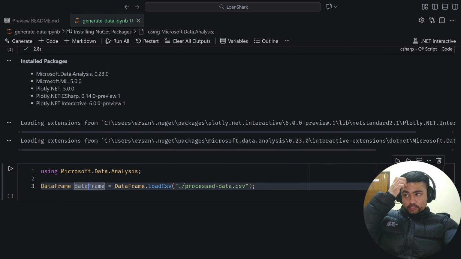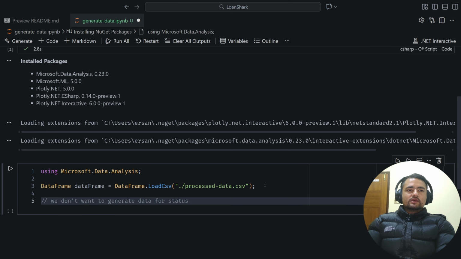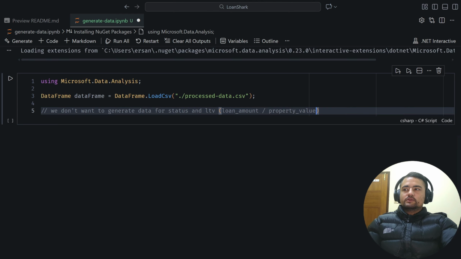And if you remember, we are just trying to generate the synthetic data here, and we don't want to generate data for the status column, because this is the prediction label, and we want the machine learning model to predict status based on the generated data. We also don't want to generate the LTV column, which is loan amount divided by property value. So I'm going to exclude these columns from the data frame, just so we don't have any confusion later.